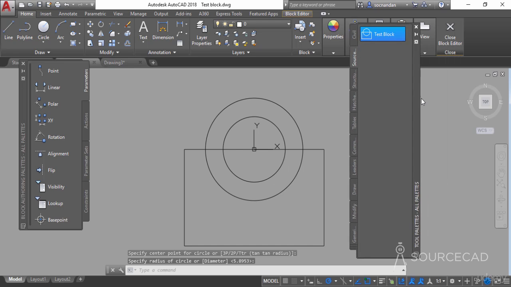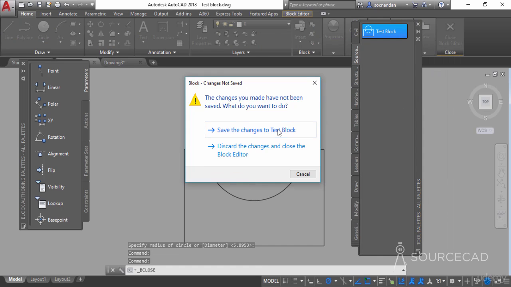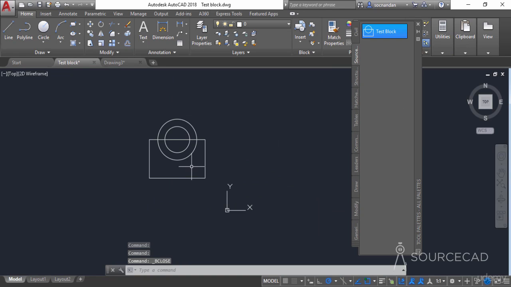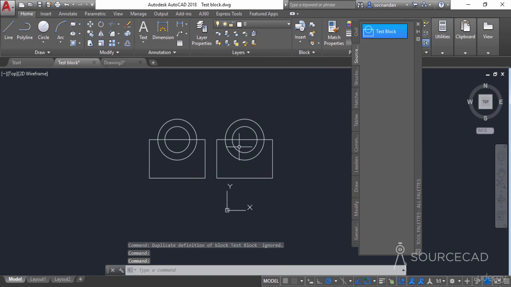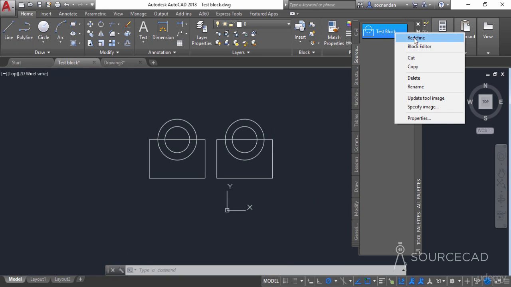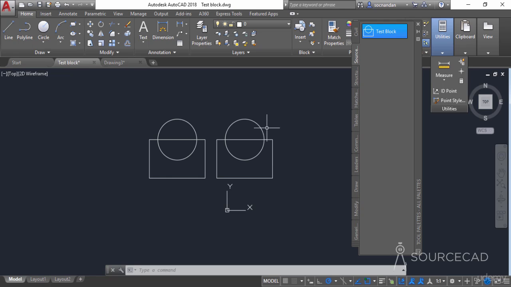Now I'll click on close block editor and save the changes. So the block is now modified. Now if you insert it again, it will insert the new redefined version of the block. Now if you want to restore the previous version, you can simply right click on this and select redefine, and that will restore the original version of this block.